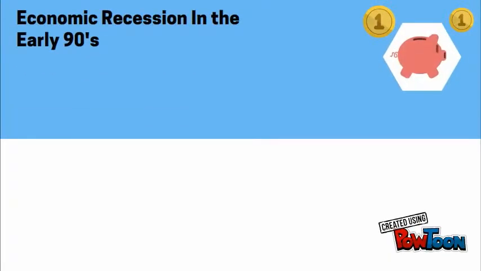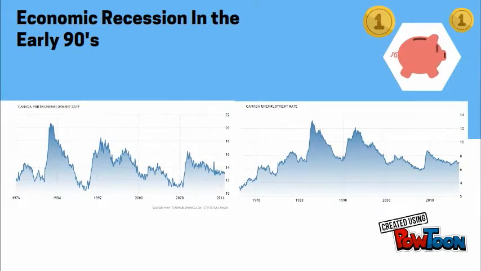One example is when an economic recession struck Canada in the early 1990s. Before the recession hit Canada, youth unemployment was at a relatively low 11%, with the overall Canadian unemployment rate just below the 8% mark. At the peak of the early 1990s recession, youth unemployment had shot to 18.5%, which is an overall increase of approximately 70%.